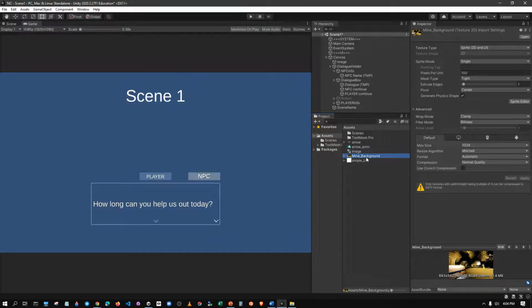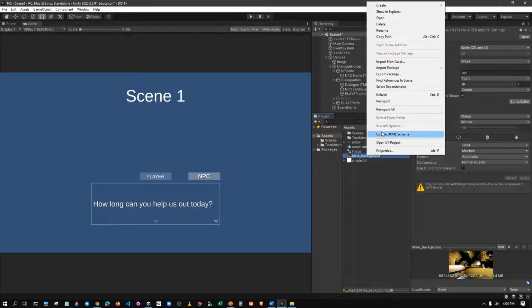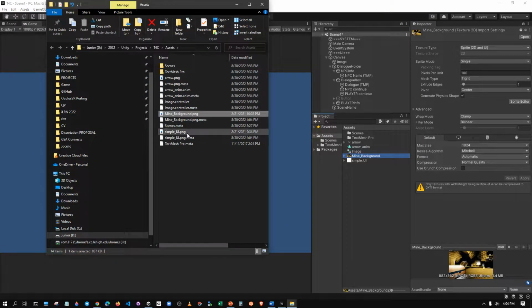In order to fix the size of this background, we click with the right button, show in Explorer. I usually use Paint 3D because it's faster. You can see the dimensions are not correct. It's 883 by 562. We need to make it a multiple of 4 in both sizes.